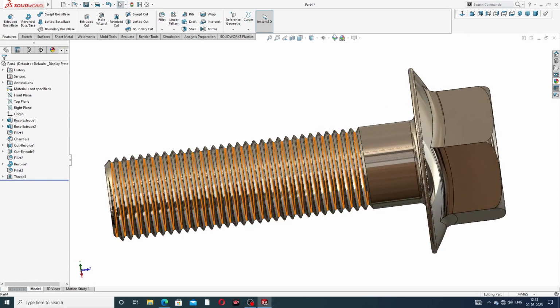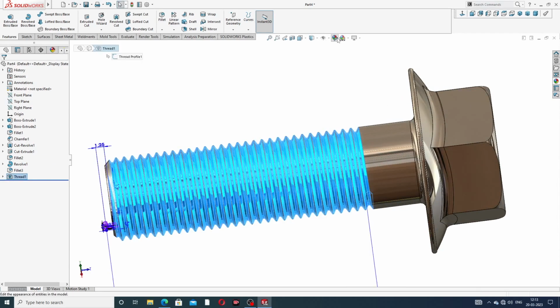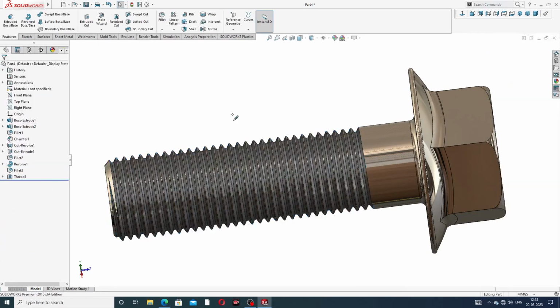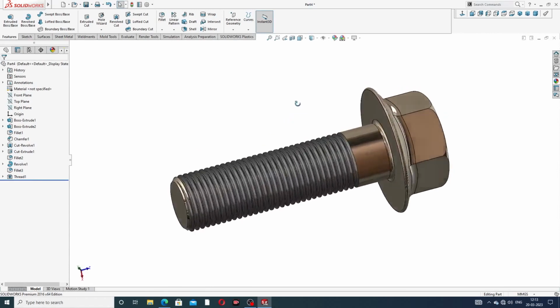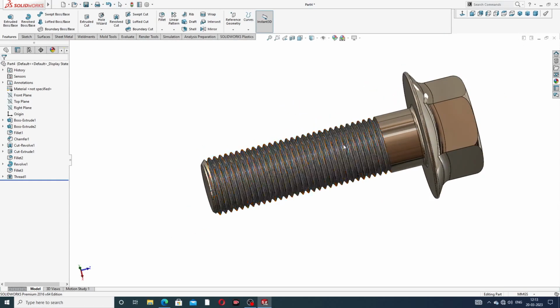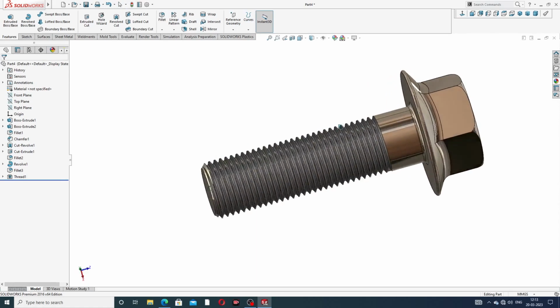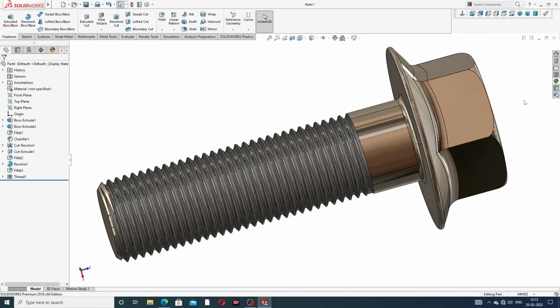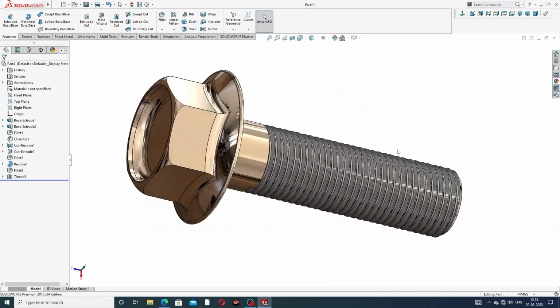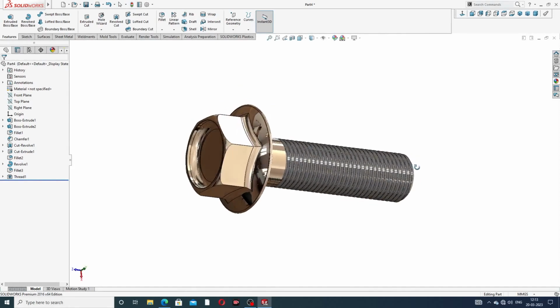And some thread color is changed here because this body is looking perfect and correct. This is looking very nice here, and this is perfect and correct.